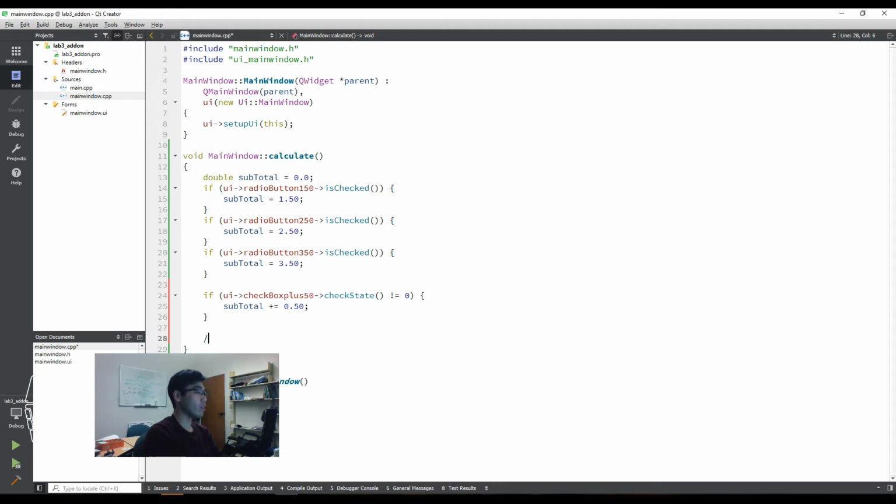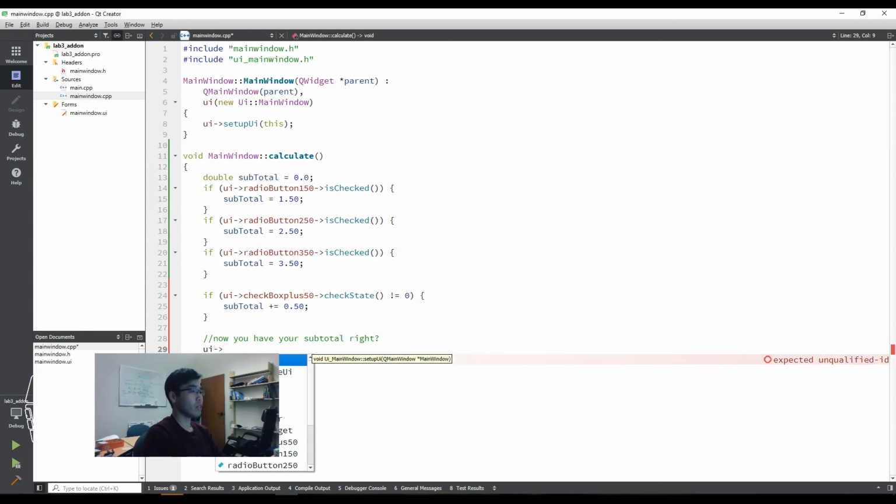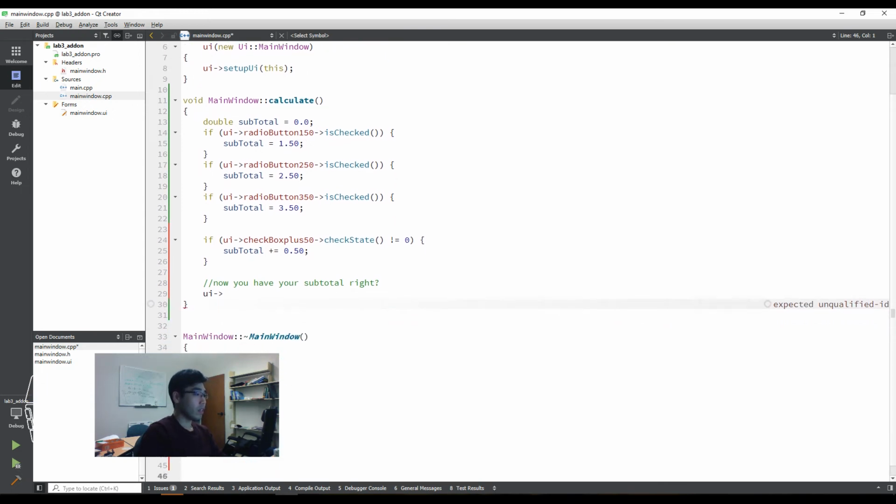You have your subtotal, right? Let's say it's not completely lazy, because a calculate function is supposed to calculate, but let me add one more functionality, that is updating the label.